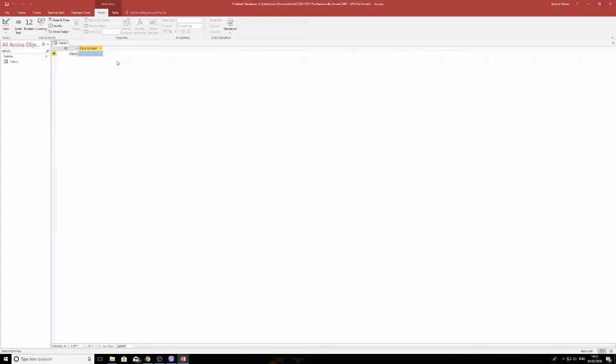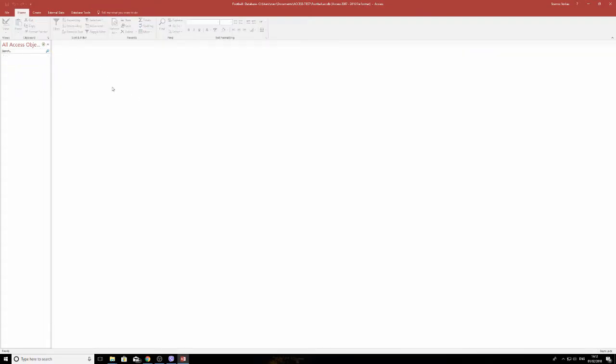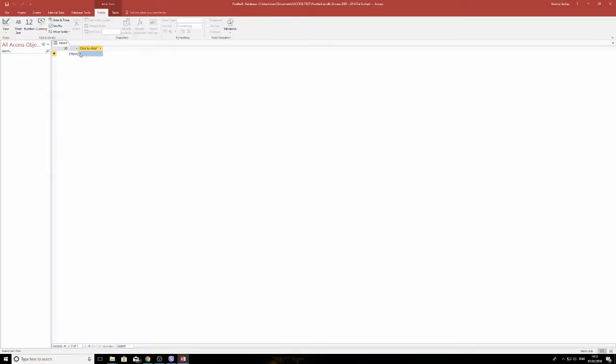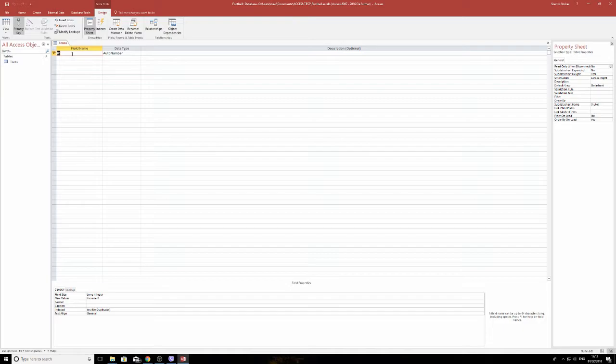Now since we are creating a new blank database, I would like to get rid of this table and start fresh. So the next question, you are asked to create a table of your own and call it teams. Click on the create menu, click table, and switch straight to design view. When you are prompted to save it, call it teams. Now I need to fill in my field names as required from my test. So I'll fill them in and change the settings in just a moment.